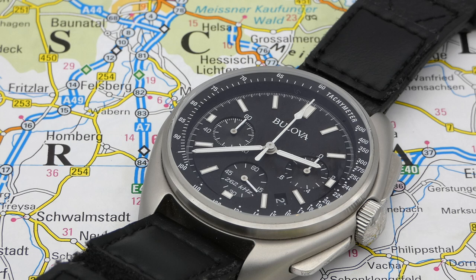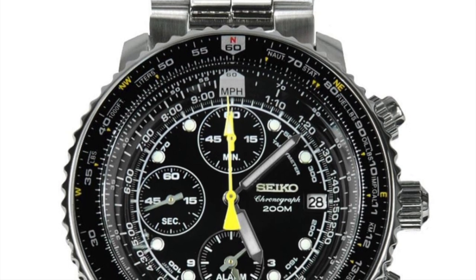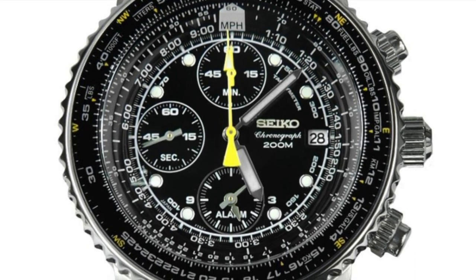So out of all of those watches, I would probably say my personal favorite is going to be the one that I own. It's the Bulova Lunar Pilot. I think it's an incredible watch with a huge amount of history, and I quite like just the looks and the feel of it when it's on wrist. However, what I will say is the best value for money, if you can find it at a good price, and this has to be a caveat with that, is that you have to be able to find it at a good price. So I'm talking £150 to £200 would be the Seiko Flightmaster or the Flighty.